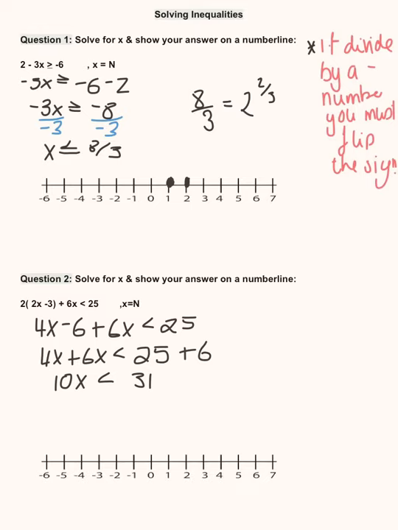Again, dividing down both sides by the coefficient. So it's divide down by 10, divide down by 10, which is going to leave me with x is less than 31 over 10, or another way of saying that is x is less than 3.1. Again it asks us to show this on a number line, and again x is a natural number, so you should know that natural numbers are only positive whole numbers starting from 1.